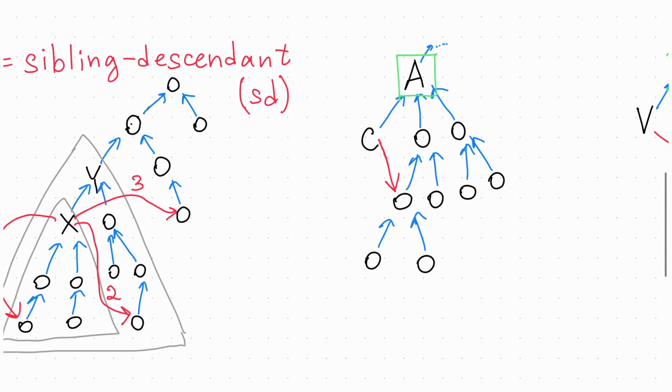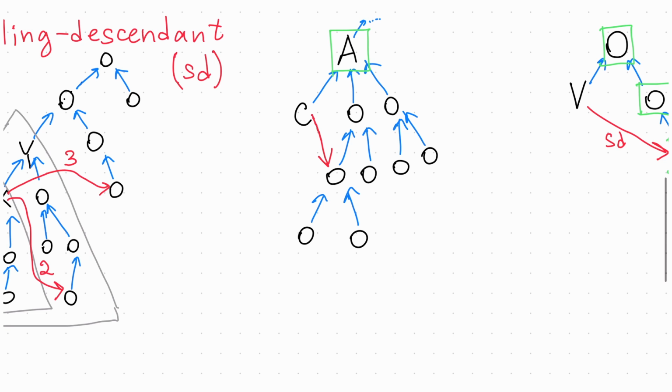So now let's consider what happens in general. Let's go back to the original problem. We have vertex A of the cycle, and we want to find a permutation where, let's say, vertex A is the last vertex in the ordering among the vertices of the cycle. And C, once again, is the previous vertex in the cycle. Let's consider just the subtree of A plus the vertex C. And we can see that nothing for this case outside of this subtree matters for us.